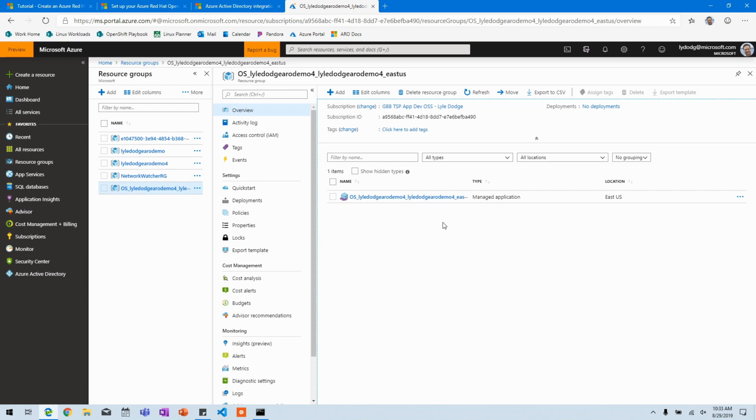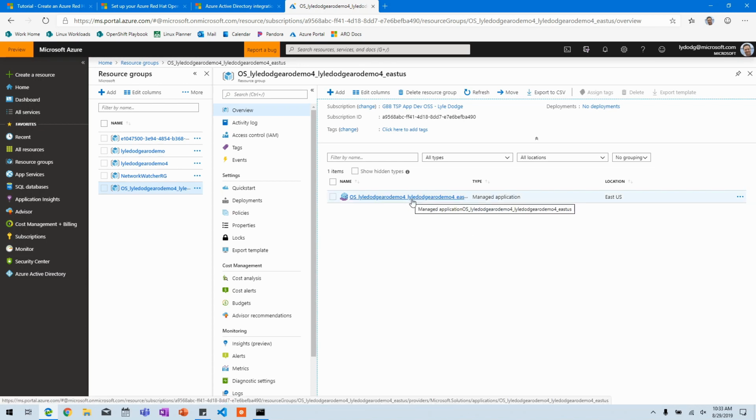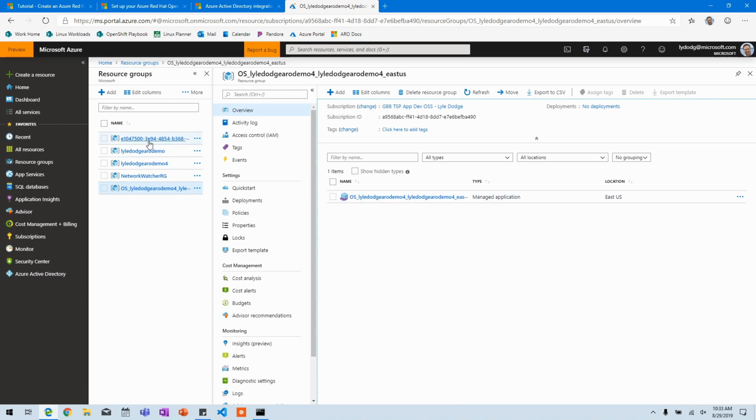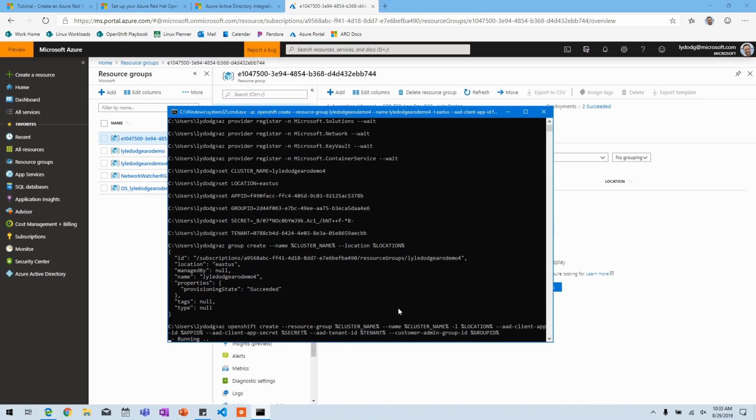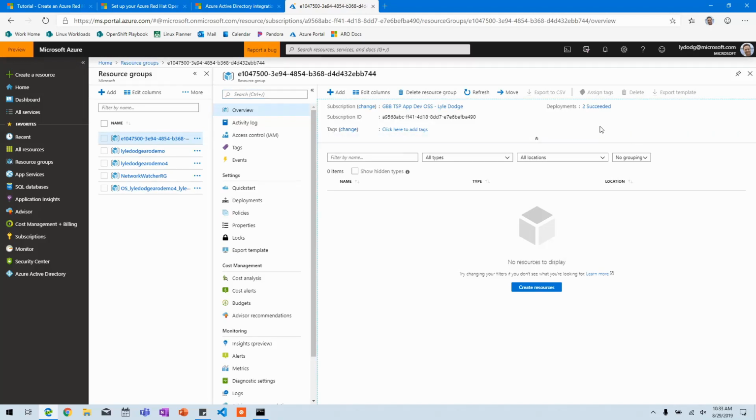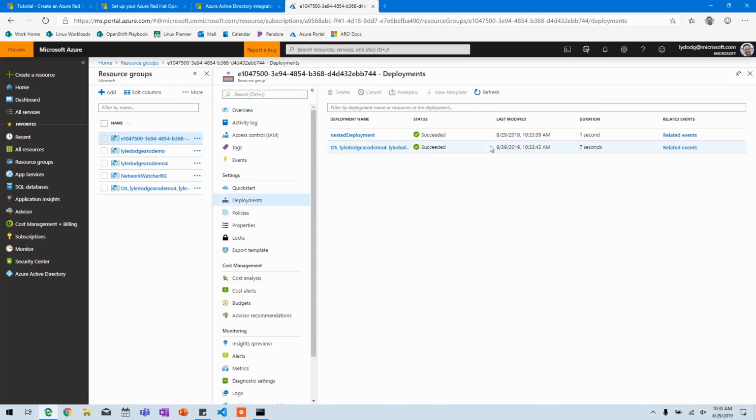So this is the managed application co-engineered by Microsoft and Red Hat. It's got deployed in. So we can see we've got 2 deployments that succeeded here. Deployments kicked off, and that's our managed one. So let's come back in here.